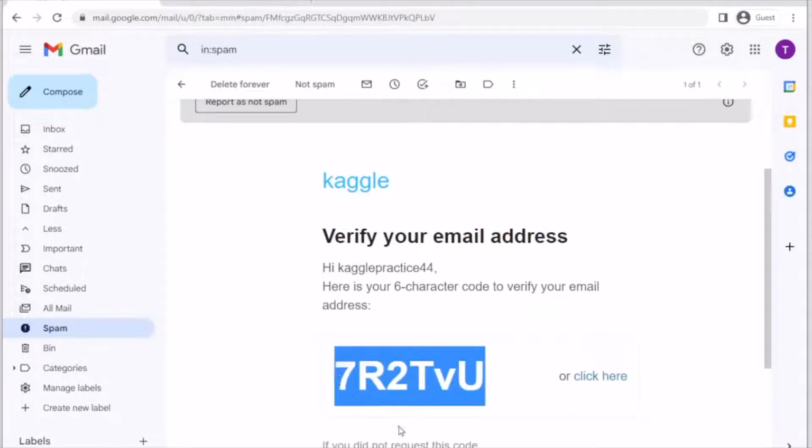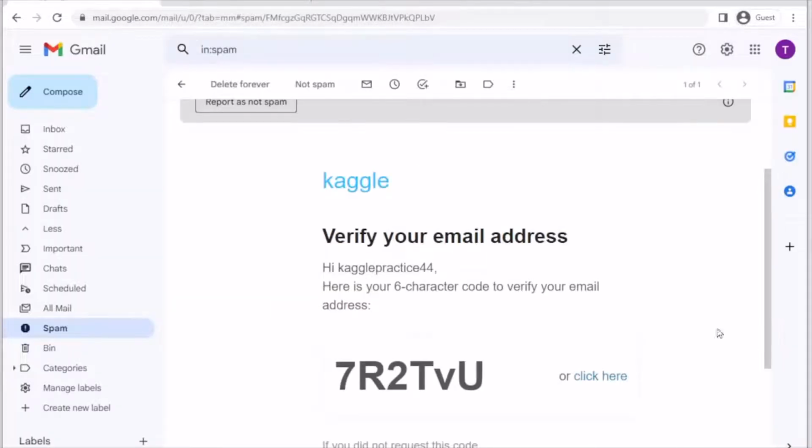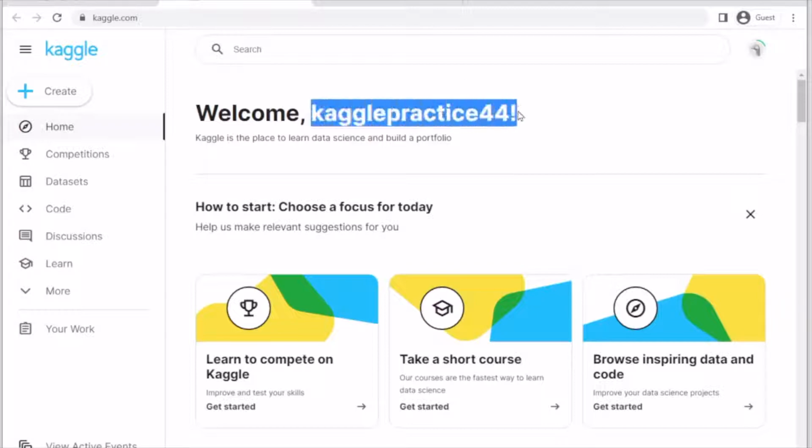Copy the 6-digit code, paste it here, and click next. Or in the other way, you can click this button here, and it will directly lead us into the Kaggle website. Now we have created a Kaggle account.